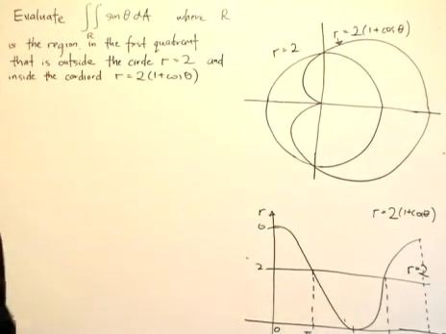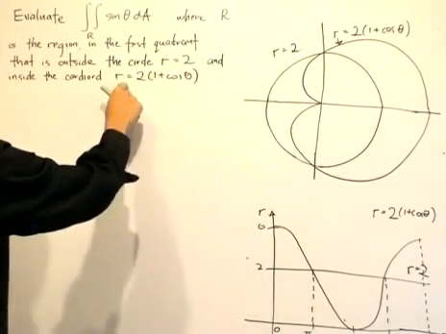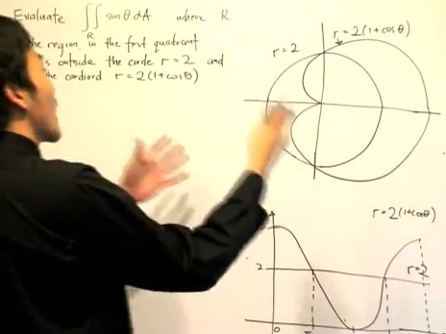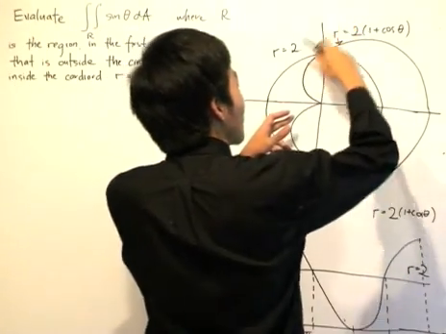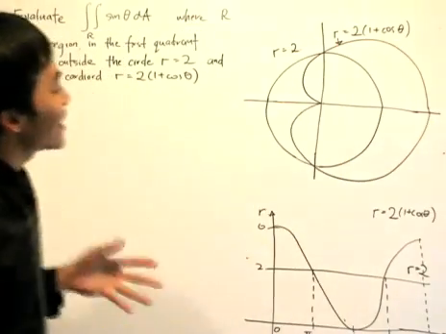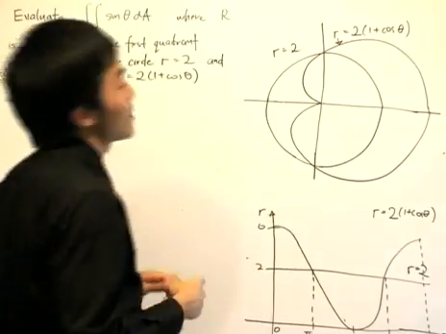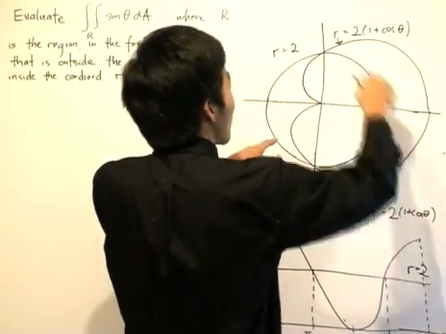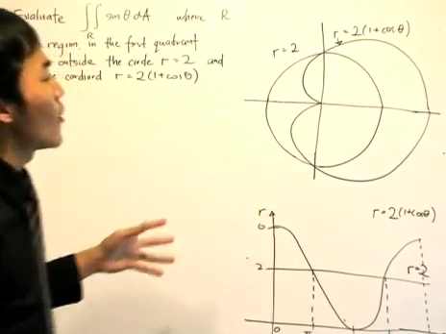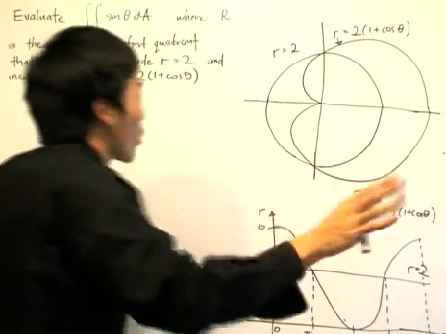So I'm able to graph out the function r=2 and the cardioid r=2(1+cos θ). And this is what I have. So this is the cardioid, as you can see. The name, I believe, is the shape of a heart. That is what my high school teacher used to tell me, and it does look like the shape of a heart. And the circle is r=2, so it's this one over here.